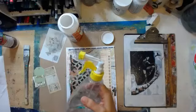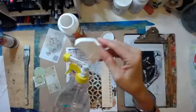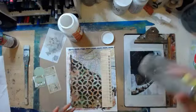And a lovely spray bottle. It lost its top, but it works just as well that way.